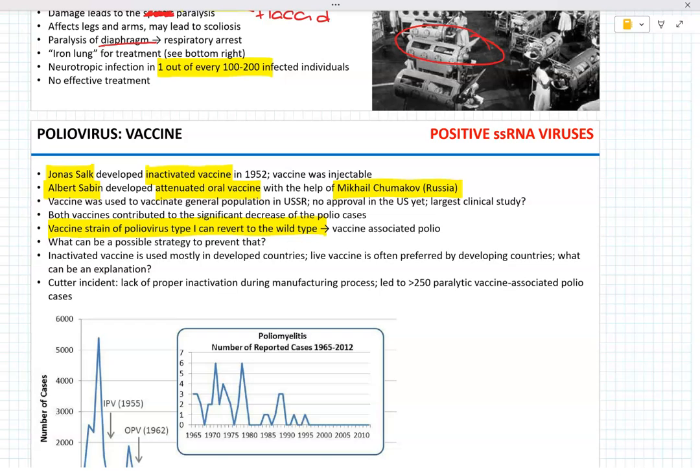So an attenuated vaccine means that there are polioviruses inside. They can reproduce, but they're not going to cause the disease. However, those polioviruses in the gut can revert, go back to the wild type, the disease-causing ones. And in 1 out of 1,000,000 people who got vaccinated, one person developed vaccine-associated paralysis. And at the time, it was like, yeah, it's fine. Recently, there was an effort to develop a new vaccine. They got it down to 1 out of 10 million. Great, but not ideal. But there are several advantages to this.